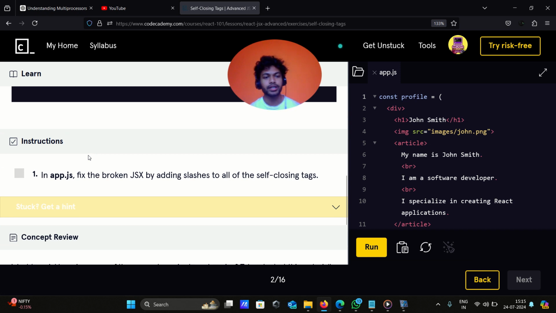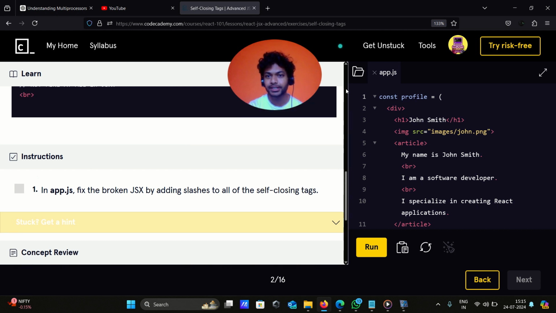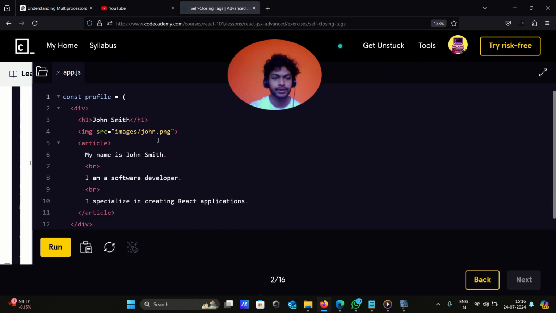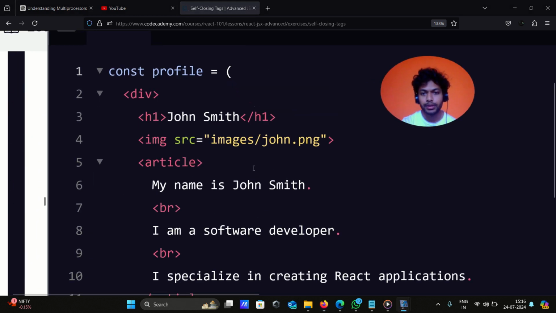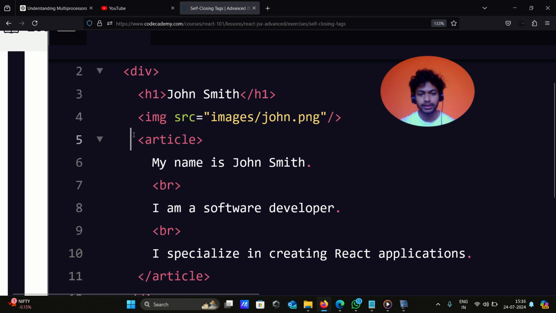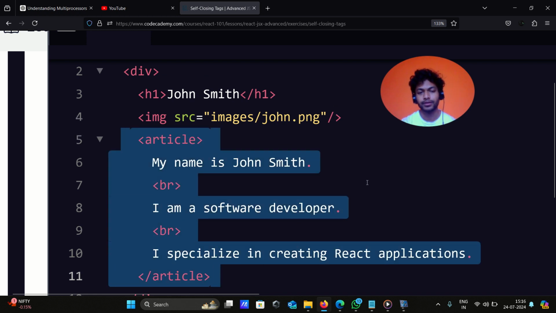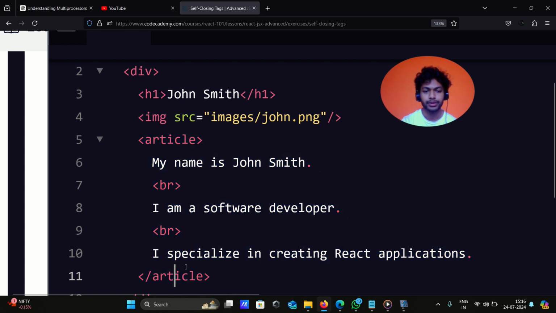In app.js, find the broken JSX by adding slashes to the self-closing tags. You understood the assignment? I guess you did. So let me just zoom in. Image is a self-closing one, and here we need to add a forward slash. Articles is not self-closing, so we don't need to add anything there.